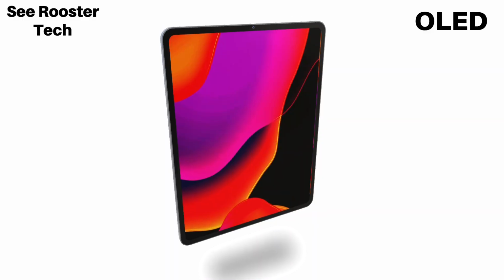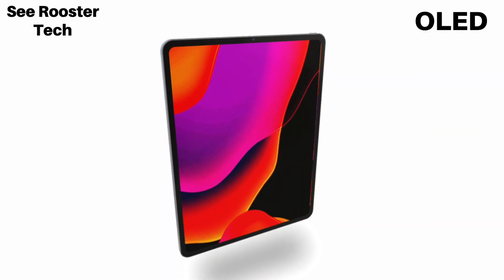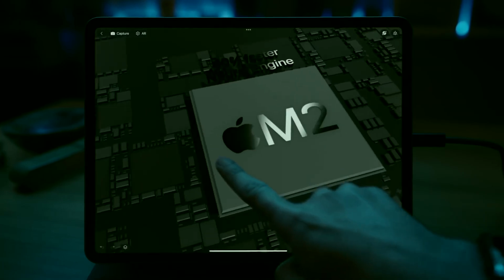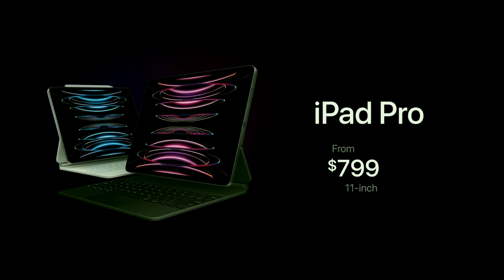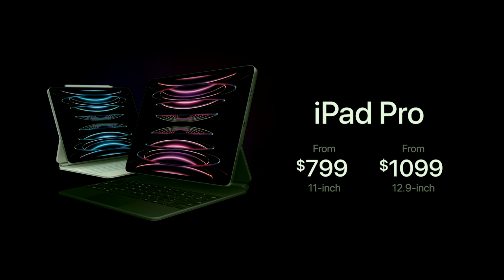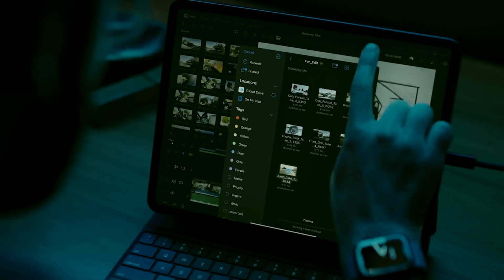Right, so it is rumored that Apple is going to be releasing a new top-tier iPad Pro with an OLED screen as compared to Mini LED in the current versions, meaning it will sport a pretty screen at a much heftier price. The current iPad Pro starts at $800 for the 11-inch version and $1,100 for the 12.9-incher, which are already really expensive for tablets, especially since iPad OS can be quite limiting for professionals. But you'll want to hear this.